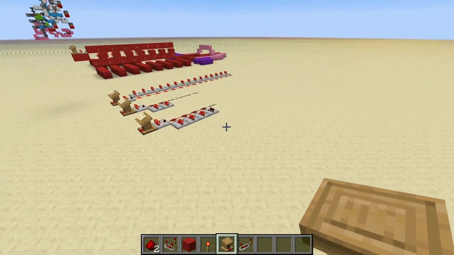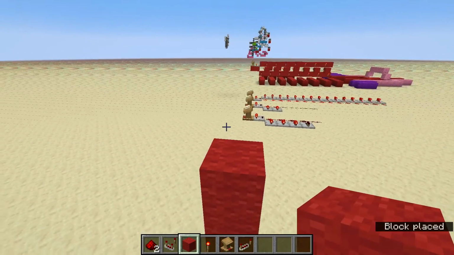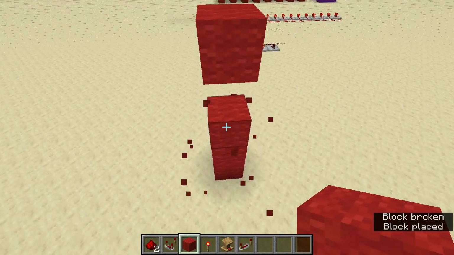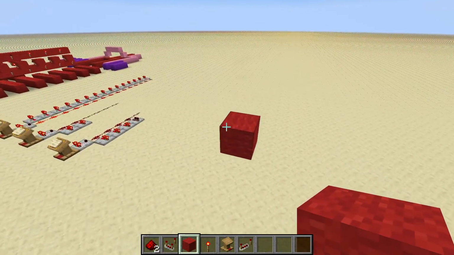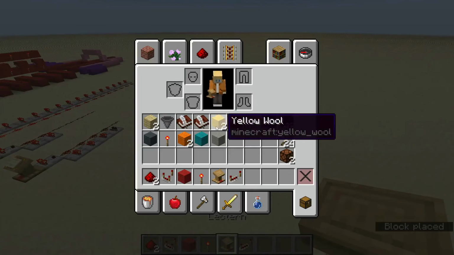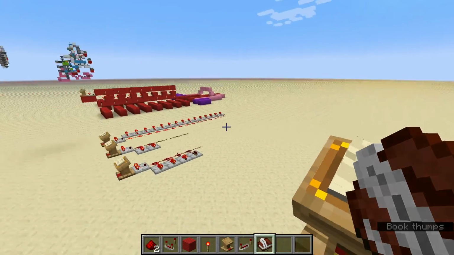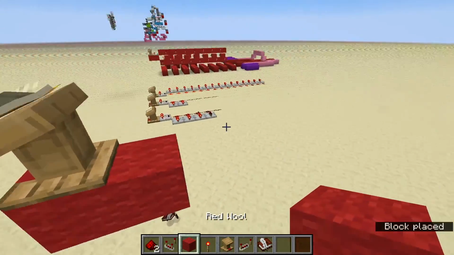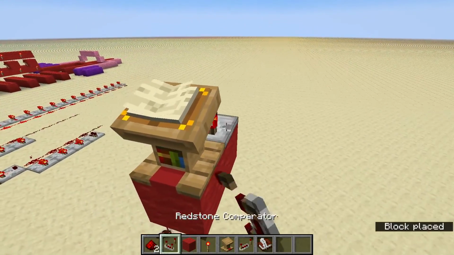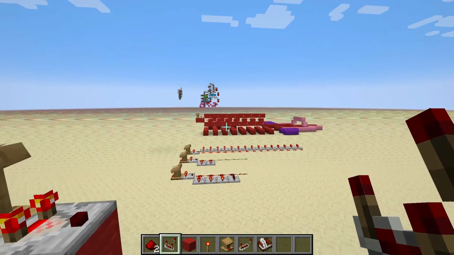So we need to start with a lectern again. This gives ourselves a little bit of space to work with. We might need a little bit more, but hopefully we won't need too much more than that. We'll put our lectern on it. Okay. There we go. And now we take our signal. So we want to do much the same as we did over there.